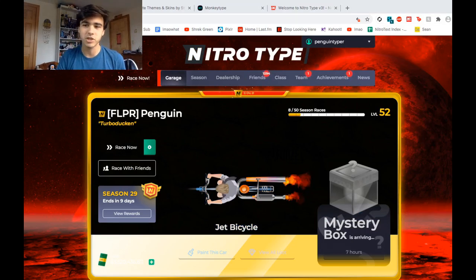The first one is that Nitro Type is changing its CSS around a lot. You can see that whenever a theme was made before a new update, then when Nitro Type makes an update, it'll actually mess up the theme. For instance, this red theme was made by Aiden, and because Nitro Type updated all of its stuff, all of its garage and everything, and then this bar right here next to the garage page, you can see that it messes up the theme, and the theme does not look as clean anymore. What ends up happening is every time there's a stylistic update on Nitro Type, someone has to redo the entire theme, and that's a lot of work. So it's not really the best when every single time Nitro Type decides to update its screen, which does happen pretty frequently, you have to redo the entire thing.